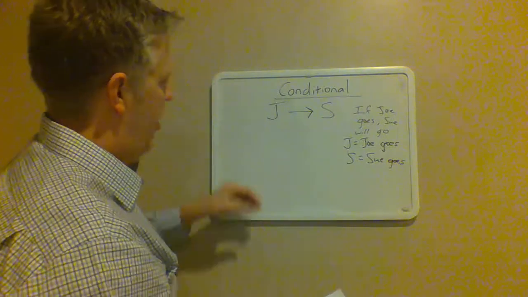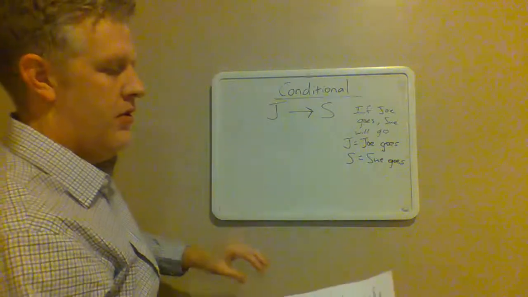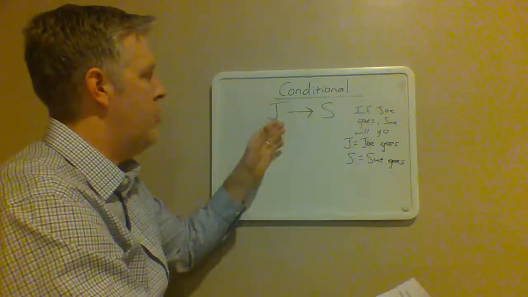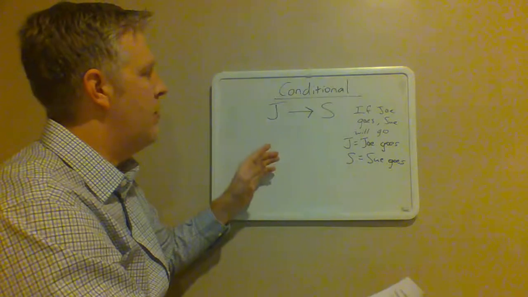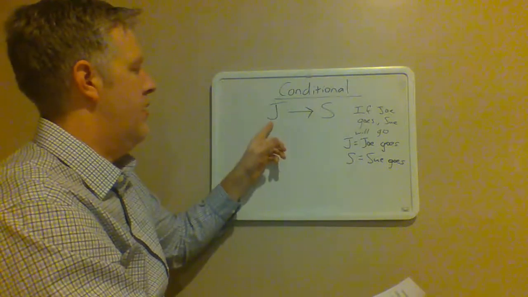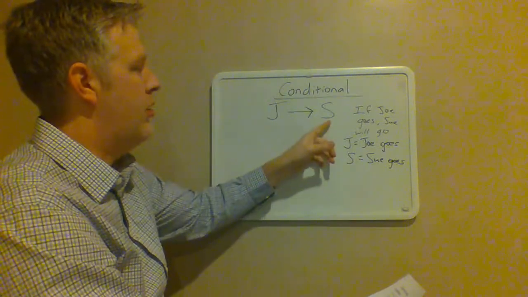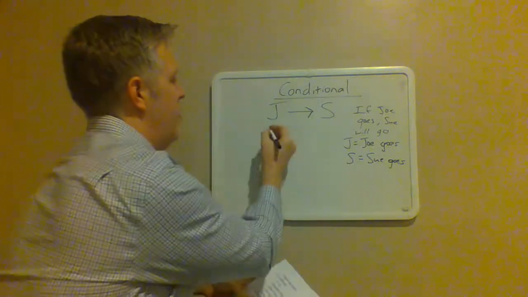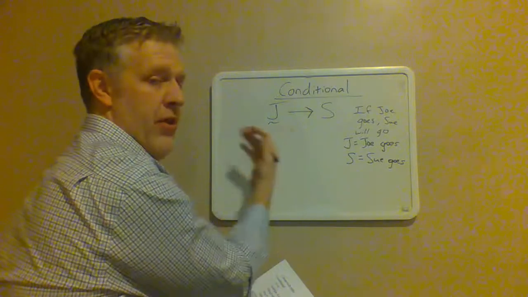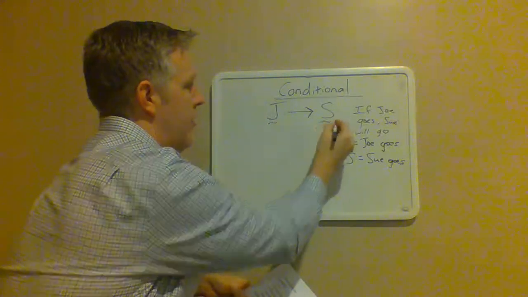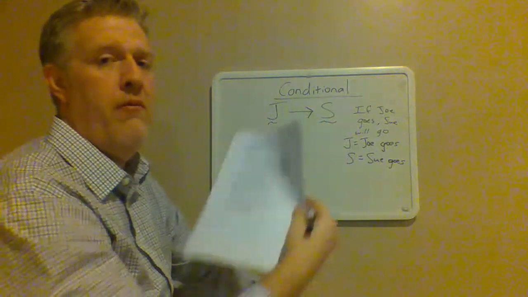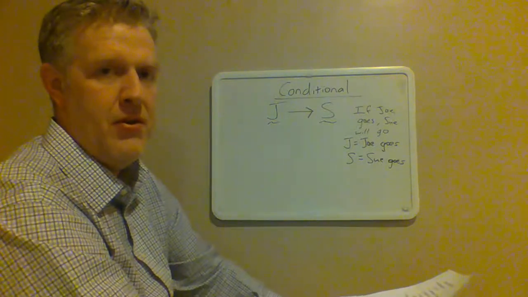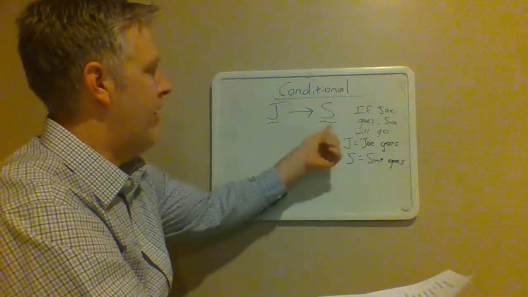Okay. When is a conditional false? It's actually true far more often than it's false. The only time a conditional is false, it's false if and only if the antecedent is true and the consequent is false. So I mentioned a couple fancy words there. The antecedent of a conditional is always the first thing, the thing preceding the arrow, and the consequent is the thing to the right, or that follows the conditional arrow. Okay, so you just got to commit those terms to memory, antecedent and consequent.